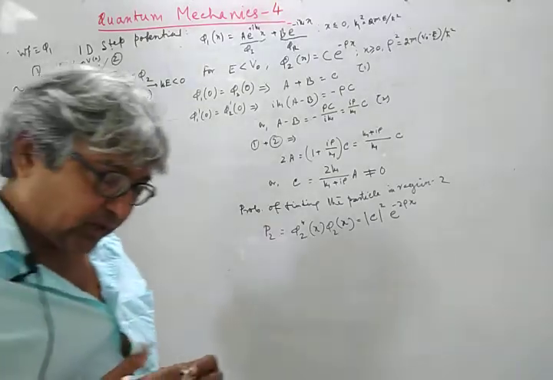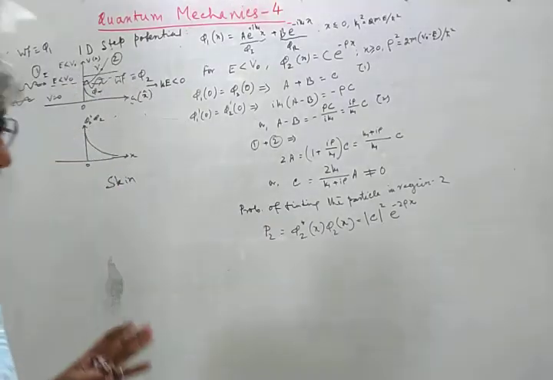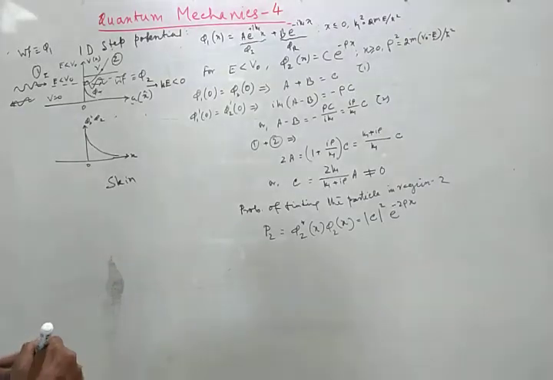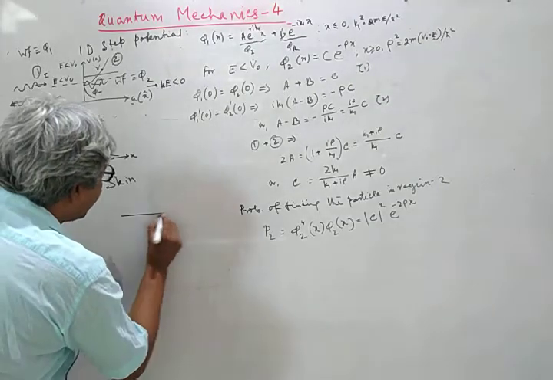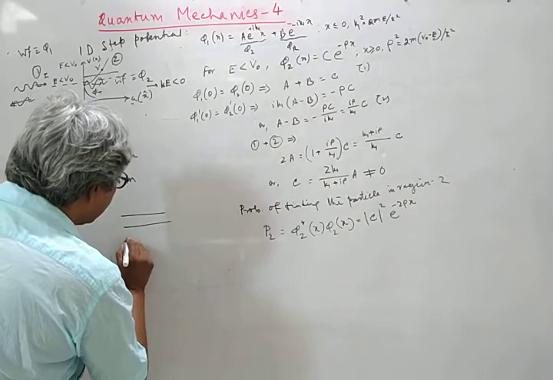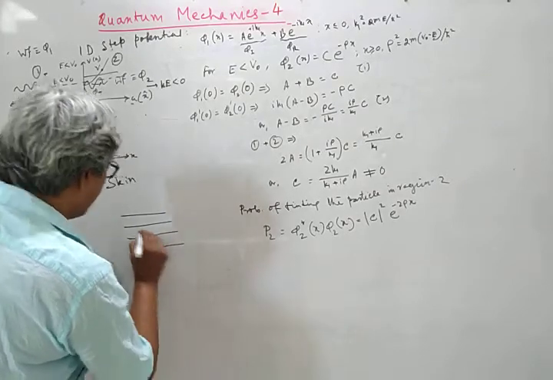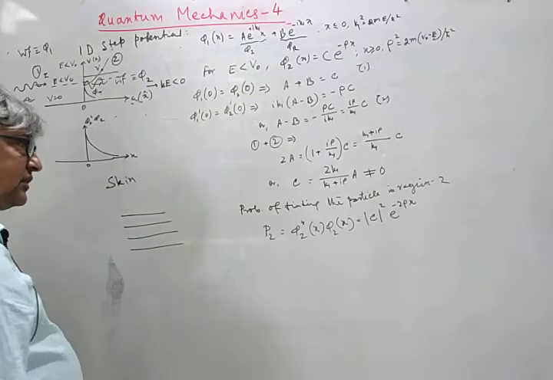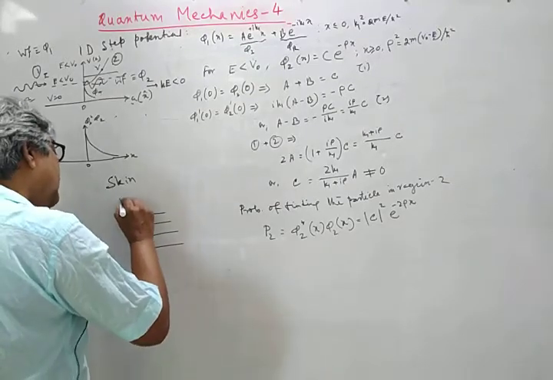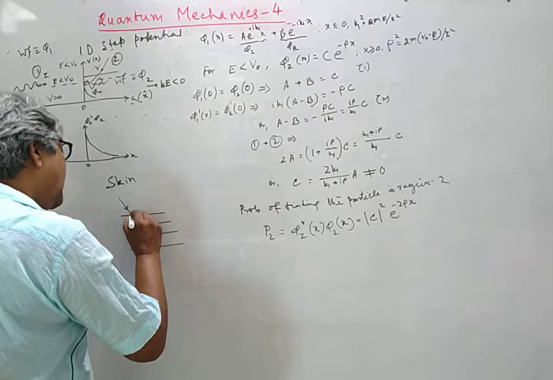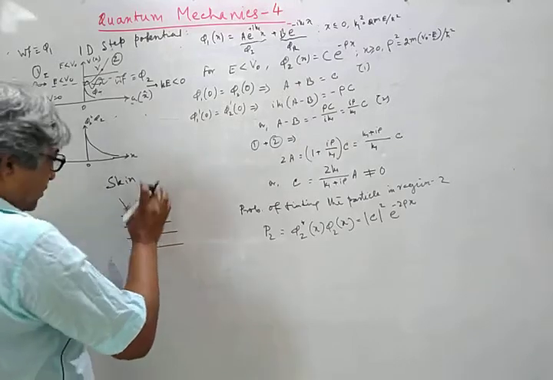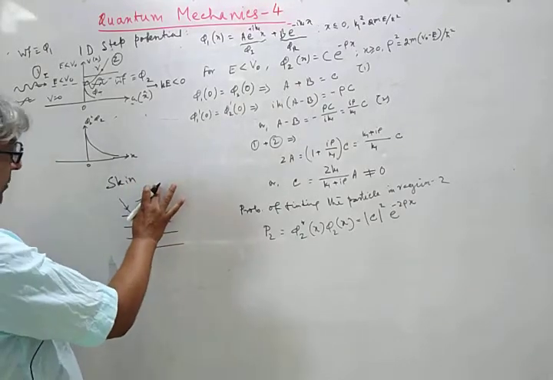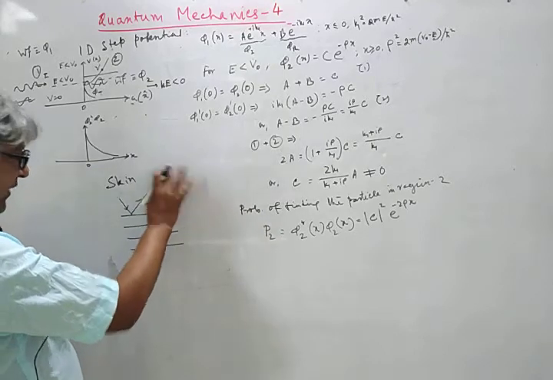The situation in metallic reflection is visualized like this. In a metal there are successive layers on which the atoms are placed. Because of the lustre of the metal, when an electromagnetic wave falls on it, a greater portion, or a larger part, of the incident wave is reflected back.